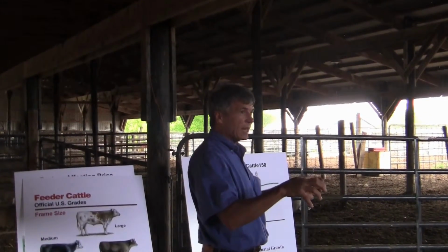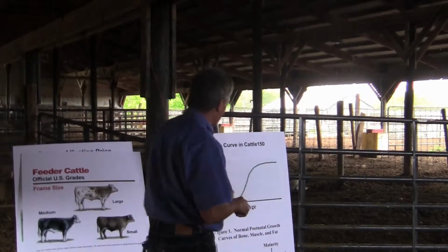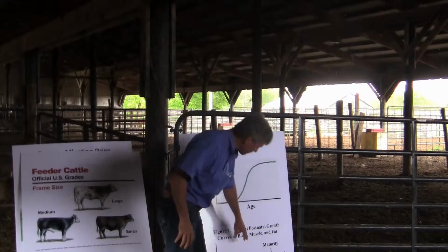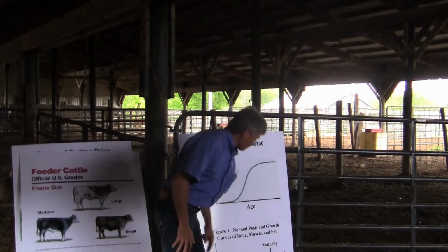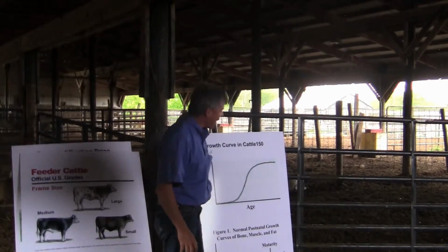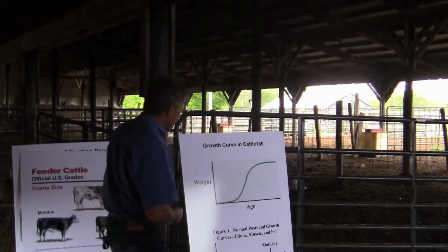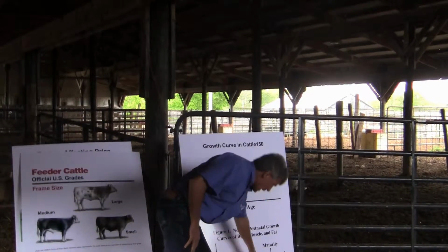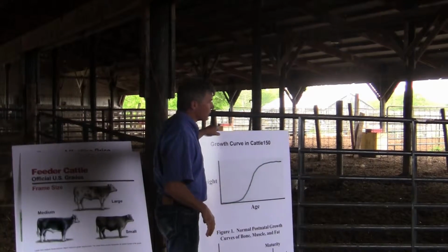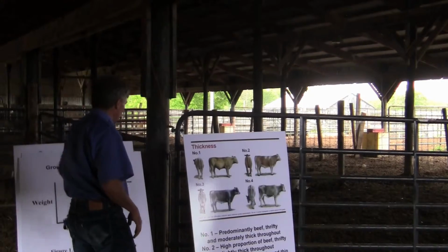If it has more in it, it took more to put in it, right? So it took more feed to make that pound of fat. So fat is less efficient. It takes more pounds of feed to put on a pound of fat than it does to put on a pound of muscle. And so that's why out here, when they're primarily putting on fat, we see that inefficiency. People talk about bone all the time. Bone is pretty consistent. There's very little difference between cattle in terms of the amount of bone that they have. It's not a big player there.